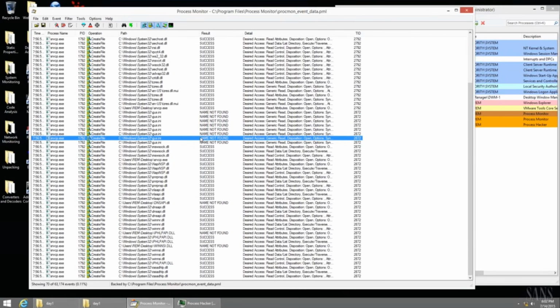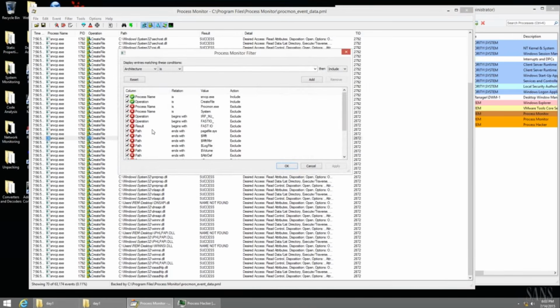All right, so create file is one operation that malware often engages in, and so that's why I kind of keyed in on that first. Let's take a look at some other filters. For example, from a persistence perspective, I mentioned services earlier. Well, malware often likes to modify the registry for persistence. That's one way to ensure that its sample is executed after a user reboots or when they log off and log on. So I'm now going to look for some other activity.